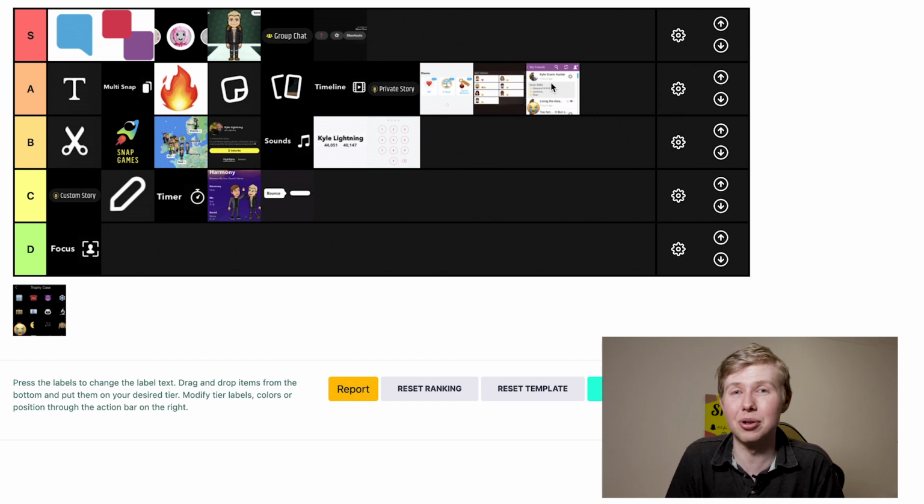If you look on the Snap Store, which is another feature I could have put in this video, where Snapchat sell their merchandise through Snapchat, there is a t-shirt that they've made saying, "I want best friends back," or something along the lines of that. So they know that it was a fantastic feature.